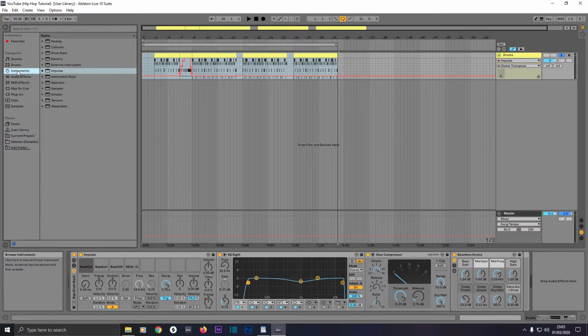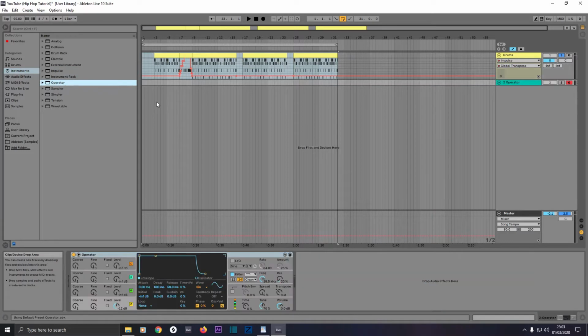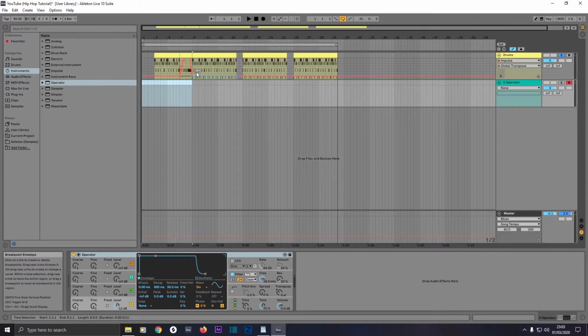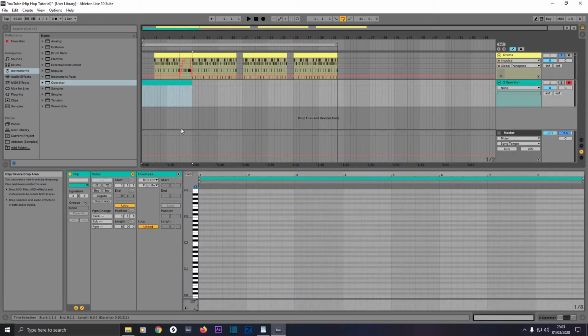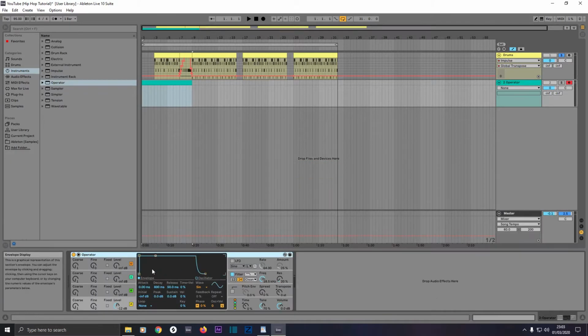What you want to do is go to Instruments, grab an instance of Operator by left click and drag it out onto a new channel. Just do that, then highlight 8 bars on the channel you just created. And expand the channel. You're going to right click in the highlighted area and go to Insert MIDI Clip. And then, as you can see down here, this is what Operator looks like. It might look a bit daunting at first, but don't worry about it because we're not going to be touching it. We're just going to be leaving it as it is. Don't worry about touching any of these knobs or dials, just leave it exactly as it is.